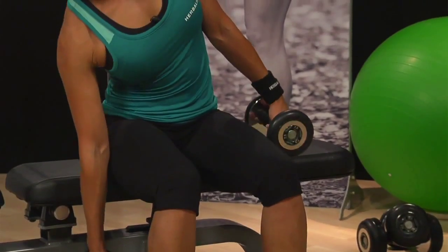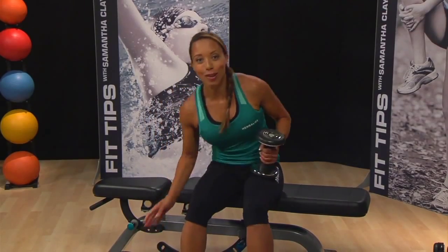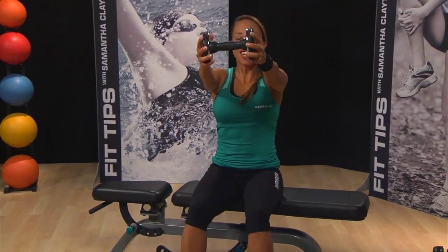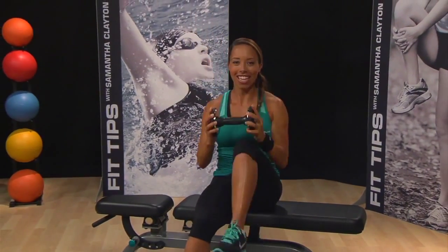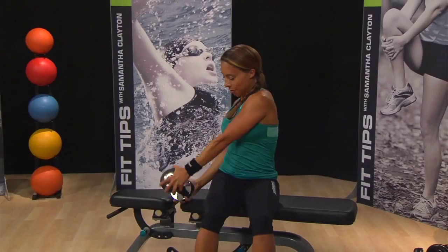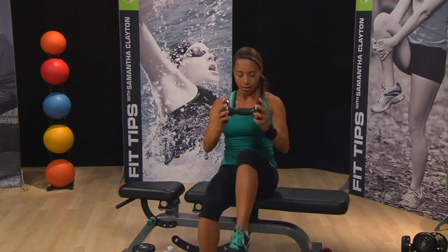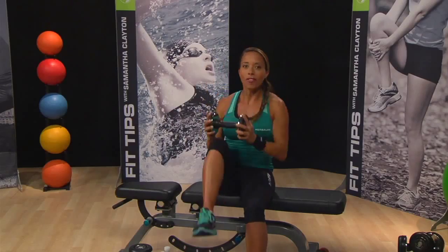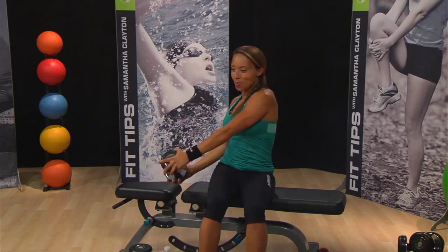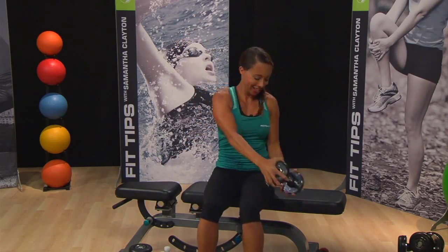Now, if you're like me and you've switched to weights at this point, you are going to seriously love the figure 8 row move right now, because I know I'm going to feel it. Out to the side, lift and lift. Make that nice figure 8. I can feel it in my shoulders, I can feel it in my obliques, feel my quads working, my abs working. This is like a total body challenge right here.